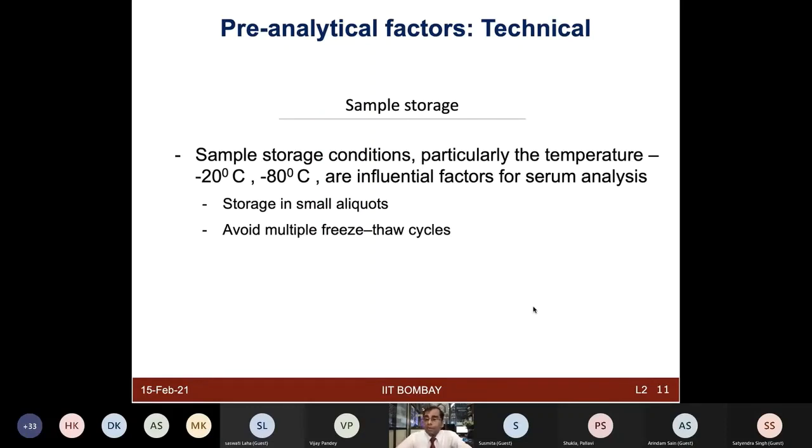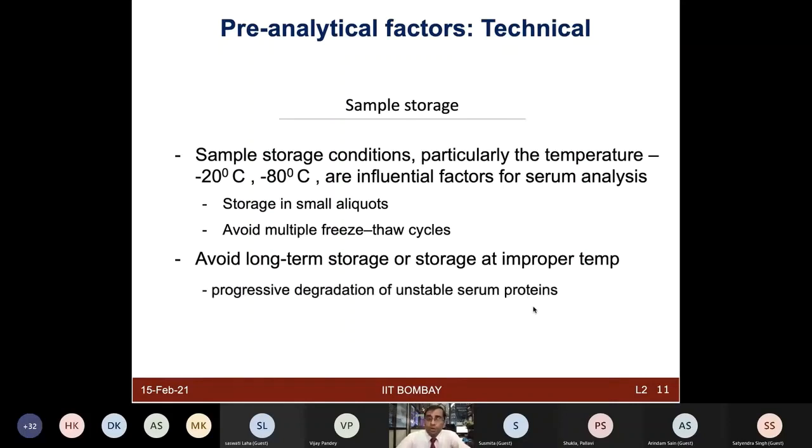But again, despite all that, you will still have some variability which you cannot avoid given the nature of the samples. You're talking about patient samples, you're talking about people whom you have no control over, and you will have some degradation and so on, but you have to avoid that as much as possible. Also, if you're looking at clinical samples, it's a good idea to get to the protein extraction and peptide preparation as fast as possible, because your raw, crude sample which you are storing, whether it is serum or cerebrospinal fluid or tissue or any sample, is going to degrade.